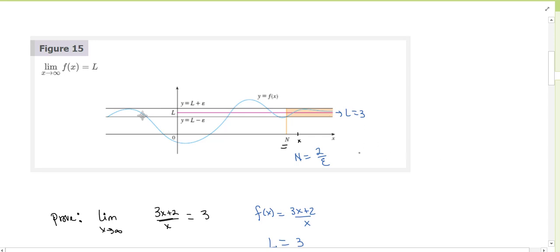And think about this. Our epsilon is usually a very small number, so if epsilon is 0.00001, then what is 2 over epsilon? N equals 2 over epsilon is going to be 2 over 0.00001, and if you do this it is going to be a really big number. So 2 divided by 0.00001 will give you a giant number. So x bigger than that. And so as you keep moving that epsilon, if I add more zeros to this, that n keeps moving. And so that is what is happening.